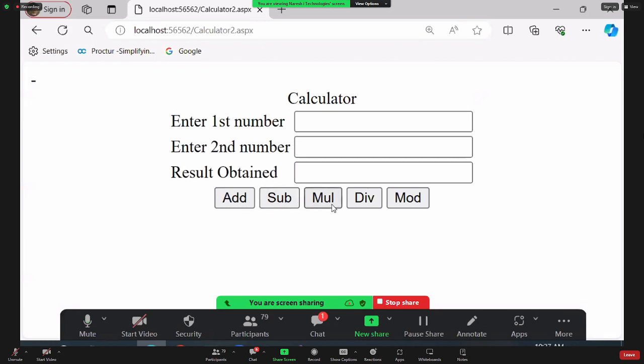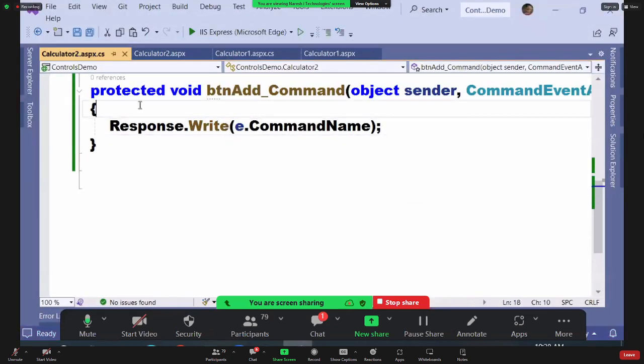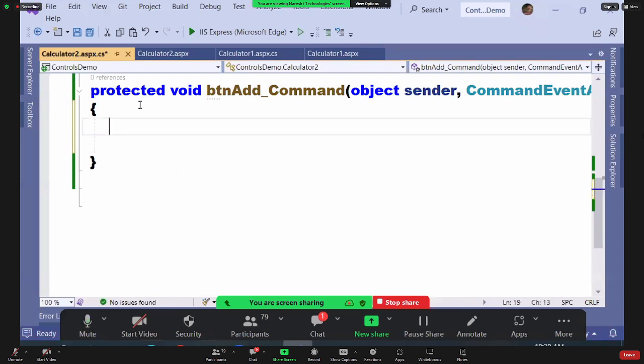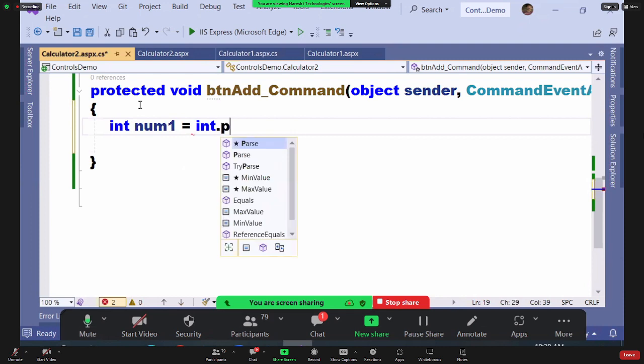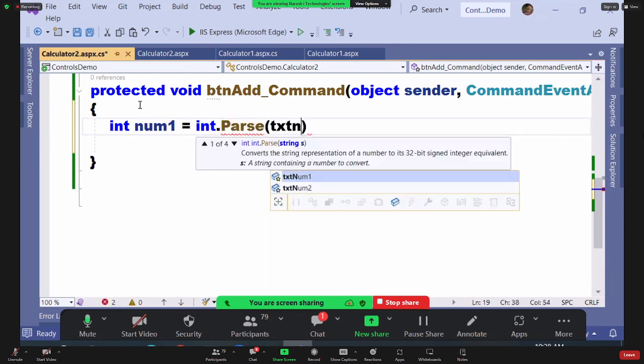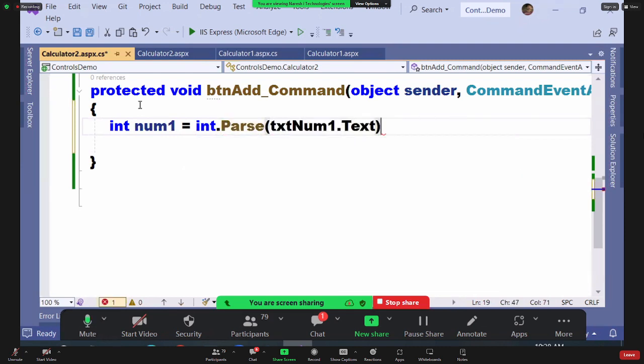Now tell me, without using a sender, can I use this command name and implement the same logic I implemented in the previous example? Possible or not possible? How do you write? Int num1 is equals to int dot parse txt num1 dot text.